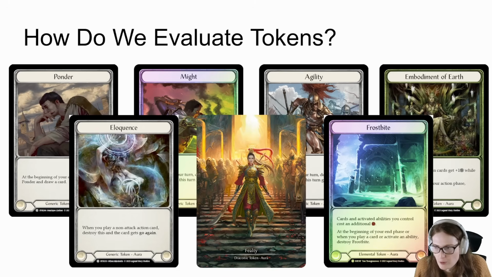Like you might have a 1 for 4 with Go Again that makes a token, and then another 1 for 4 with Go Again that makes a different token. So how do you compare and contrast those cards? That's kind of what I wanted to try to cover in this section.